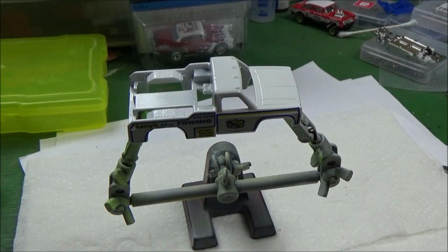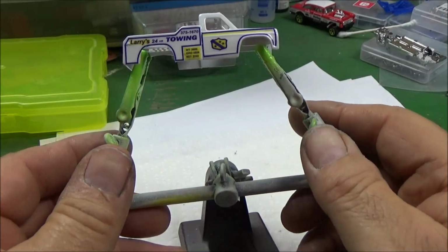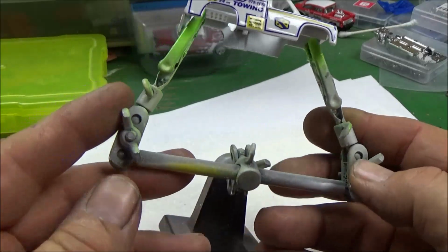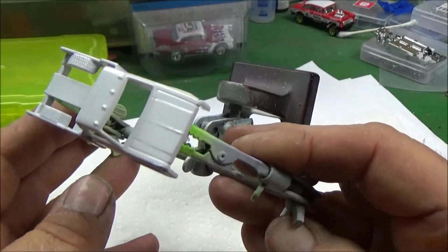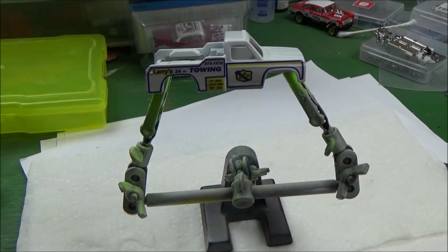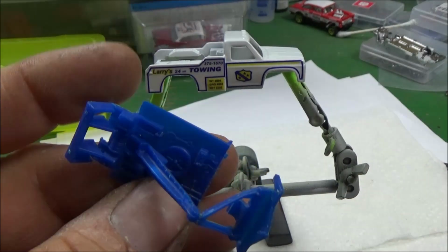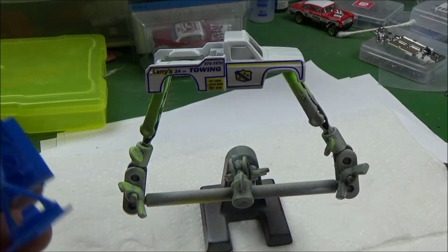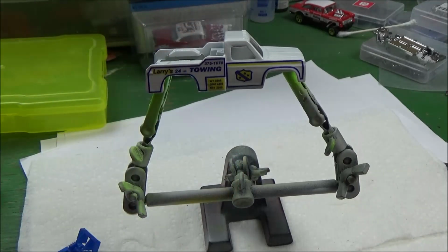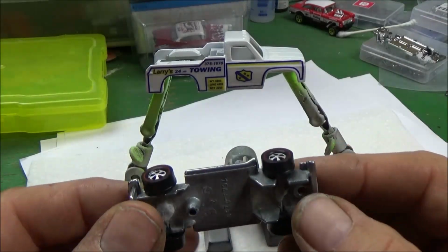Okay, we have the Larry Woods wrecker, or Larry's Towing wrecker, all done. The decals are on, and I clear coated over them, and it's nice and shiny. Looks real nice. We have to put it together now. We have the rear of the truck, the towing packages, if you would, the windshield. We have the base, and remember, I swapped it out for a metal base.